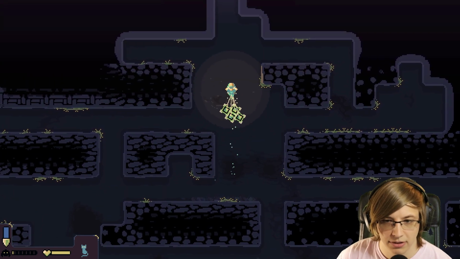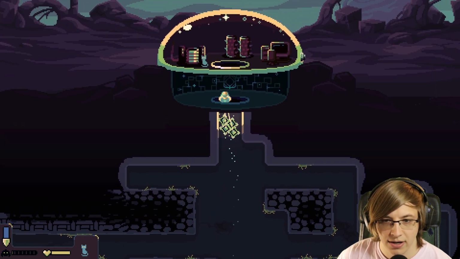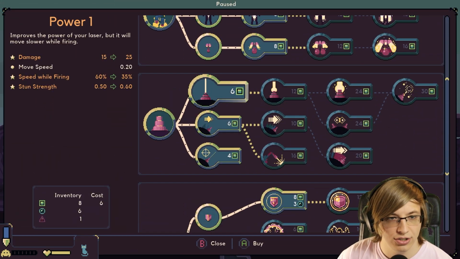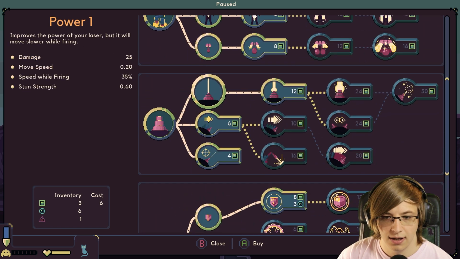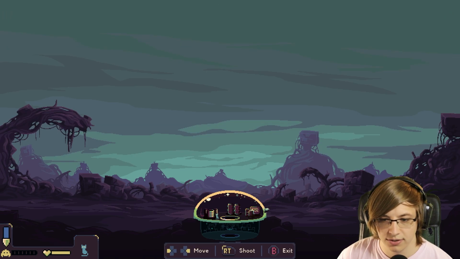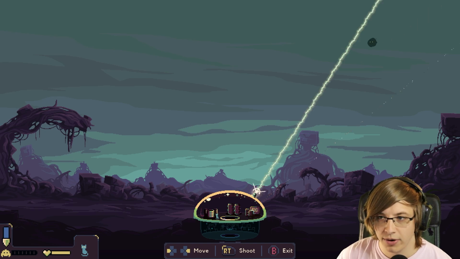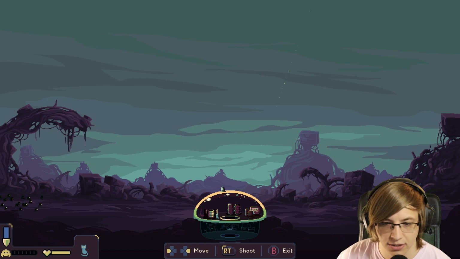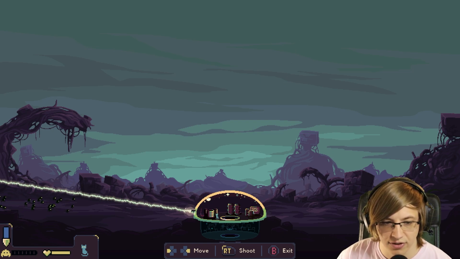Okay, so we cleaned up a little bit and we can go ahead and upgrade the laser just power. That is a big one here. So just a lot more damage. We definitely probably want to get one more upgrade on it and then probably start focusing on the tier 2 upgrades for the miner.